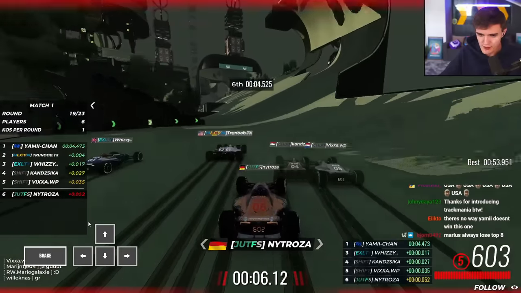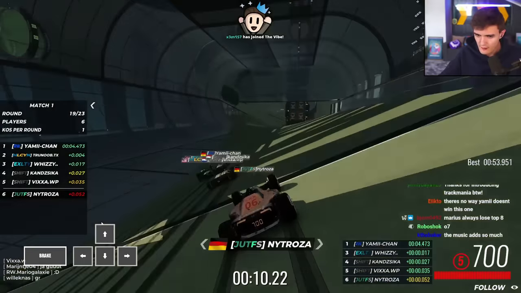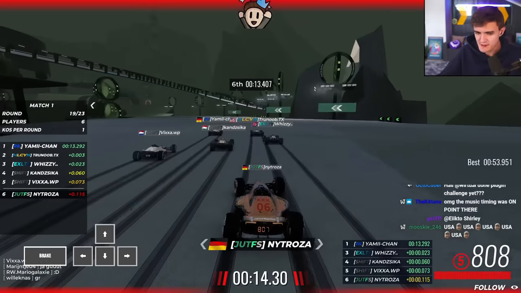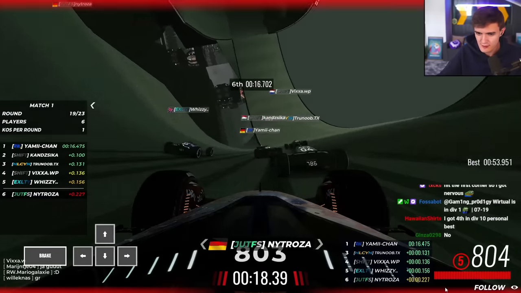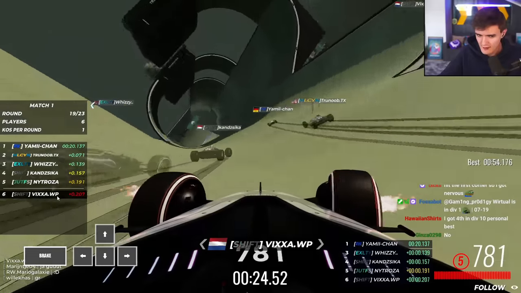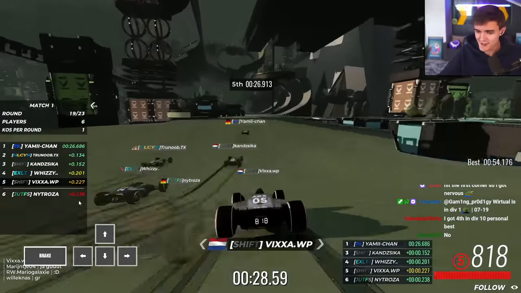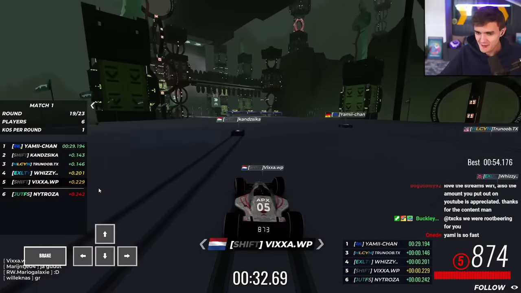Oh, Nitrosa lost a bit in the start. Okay, I like the idea, but he's speed sliding so much in the uphill. Like, he's speed sliding upwards rather than in flat. So he does lose a tenth. 2/10. Gains a little bit back. I'm gonna be honest, this does look like Yami's cup to win. Right now, no one is close to the pace.